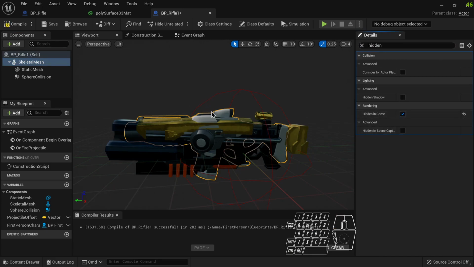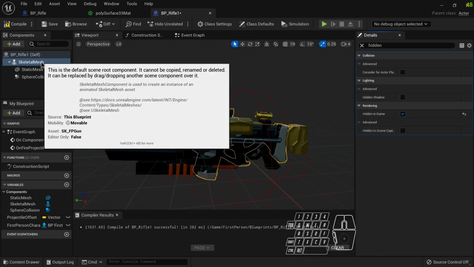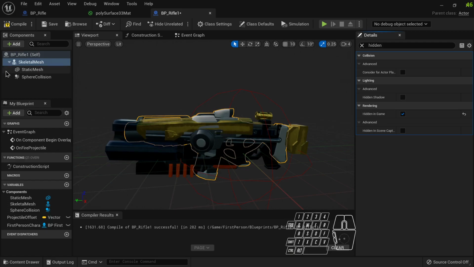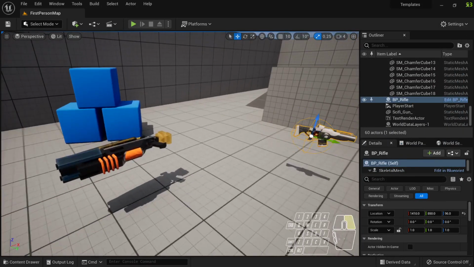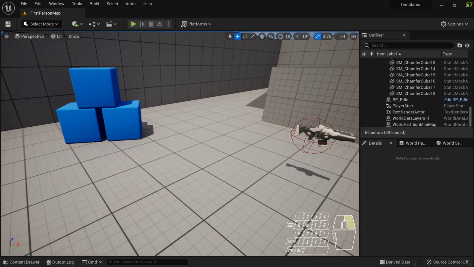So now this skeletal mesh will be hidden inside the game, but our static mesh will still be there. And the animation will also work because we are just hiding it, but the functionality is still there. So just hit compile and save. Now, just minimize this. We can delete this model from here.